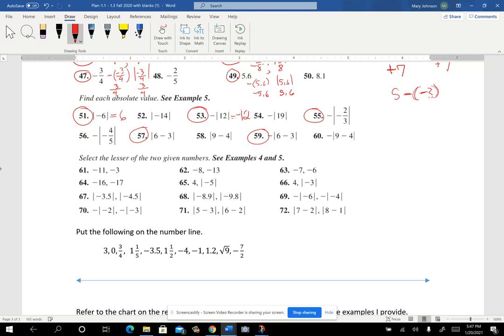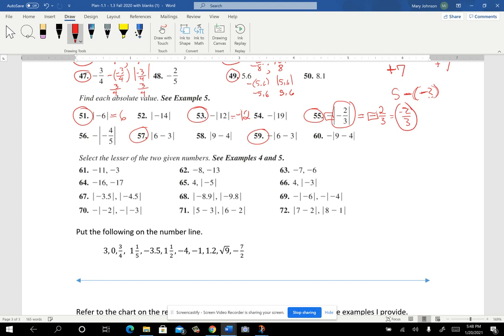So you start at negative 2/3. When you do this part, the absolute value of negative 2/3 would be 2/3, but then you have the negative out in front, so you're going to bring that over. You need to do the opposite of 2/3, and that would be negative 2/3. That would be your final answer. Okay. Now 57 and 59 are basically the same, except that you have that added little negative out in front on 59.